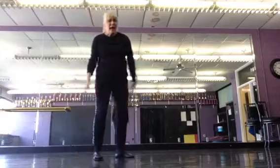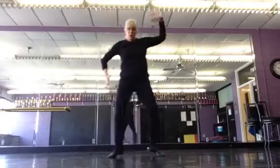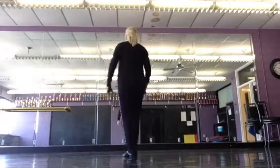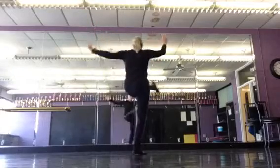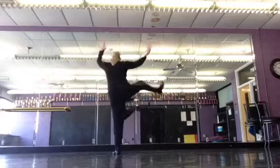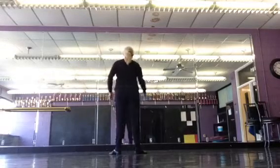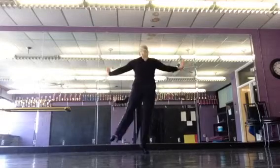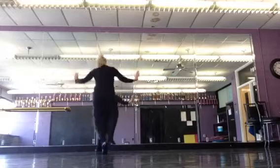Then we do hammer time, going in and down — you can do different arms and legs. Then we spread out and we have this combination: heel heel up and down, heel heel up and down, up and down, plié relevé, plié relevé. Then you step the left foot over, you do PK side, pot de bras.